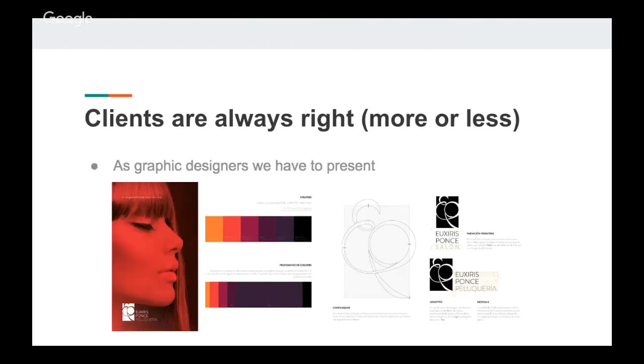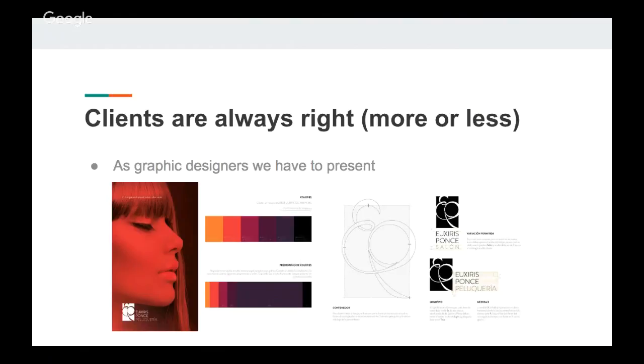Sometimes, well, in most cases, the client is not an expert in graphic design or in communication design. In such cases, we have to avoid that they start asking us to make changes based on what they like or don't like.